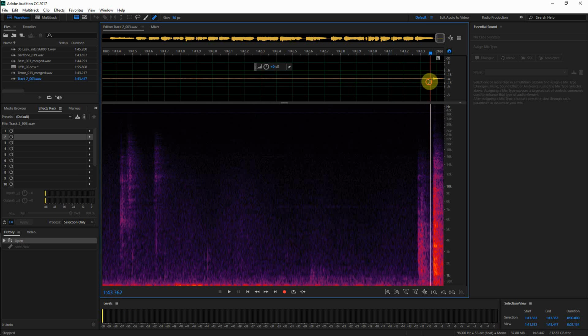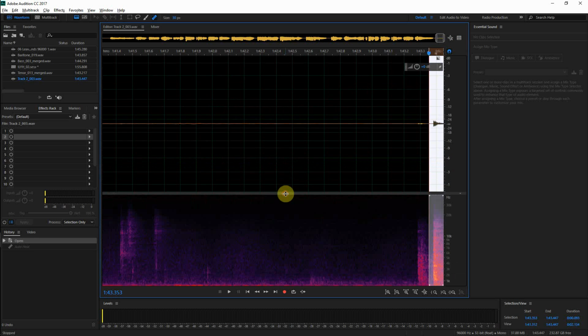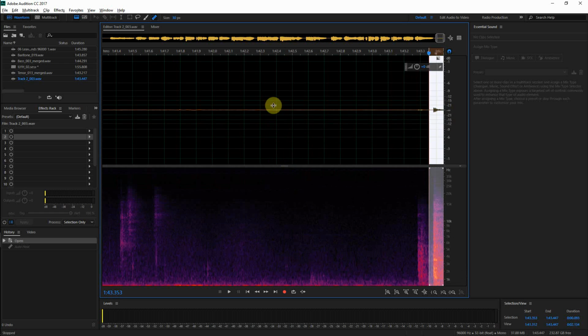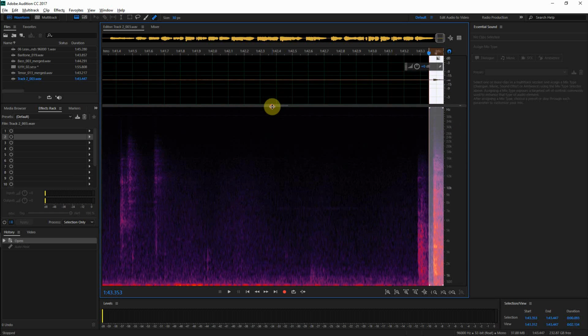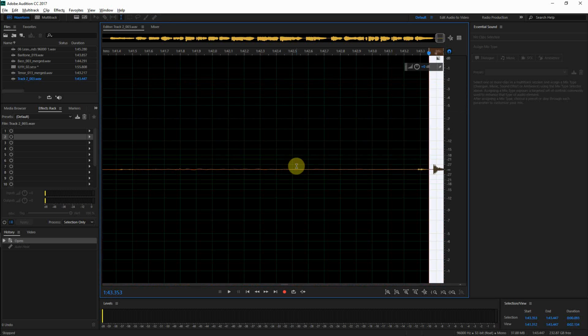Now, of course, you could come over here. Well, let's get rid of this view here. You could come over here. By the way, that was Shift D, or not Show Preview Editor, but you could grab here and drag it up, and that's your spectral display. And if I do want spectral, I want it to be up like that. Okay. So, Shift D.